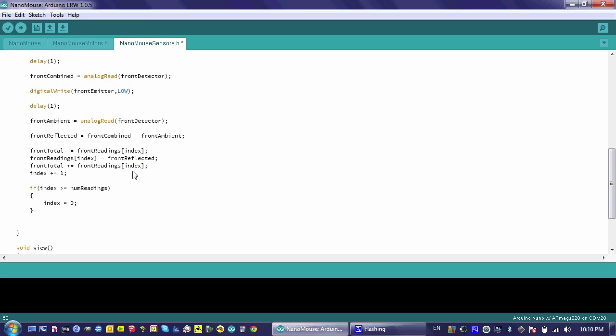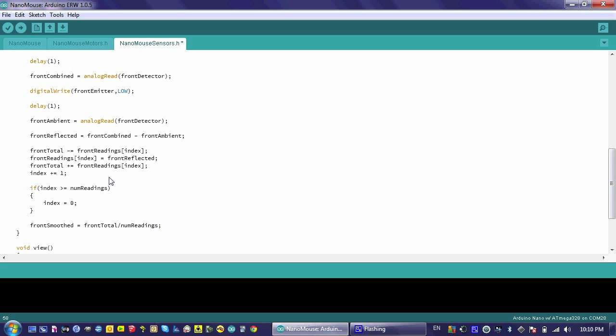And then all we have to do to get our smoothed value is say front smoothed equals front total divided by the number of readings. This basically averages the most recent readings that our NanoMouse has collected.